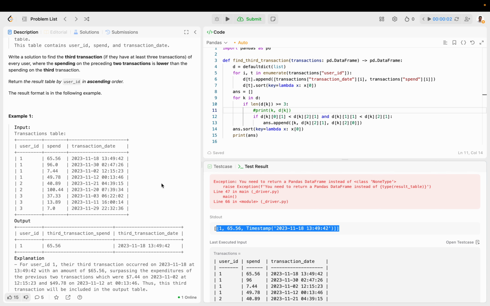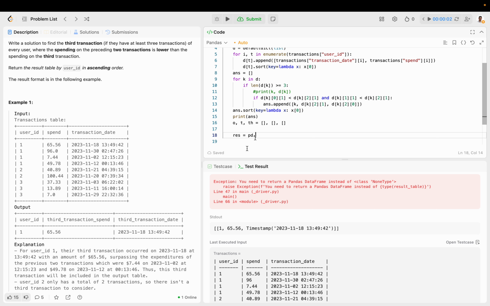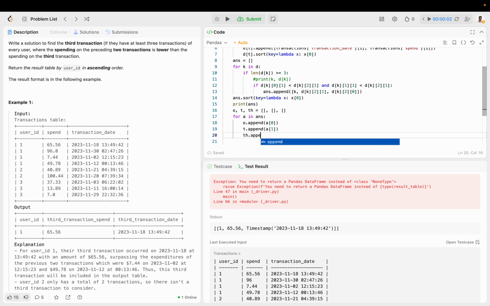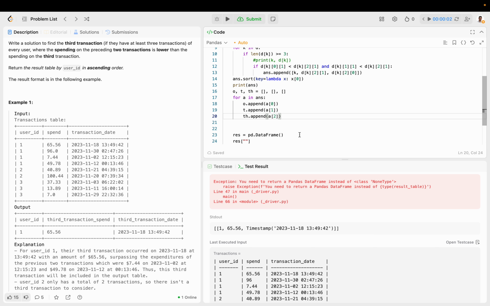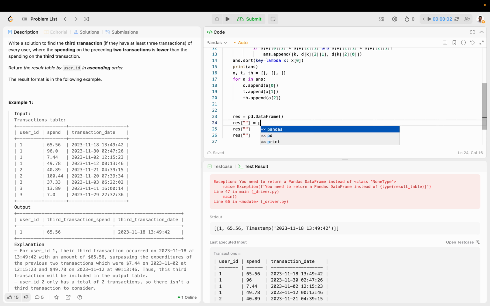Cool. So now we basically have what we need. So just gather the results now. So 1, 2, 3, because we have 3 columns we need. Declare an empty data frame, standard stuff. Loop over answer. Assign 1, 2, 3 for each column, and then set the 3 column values.